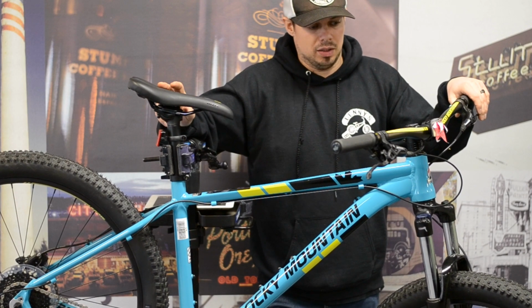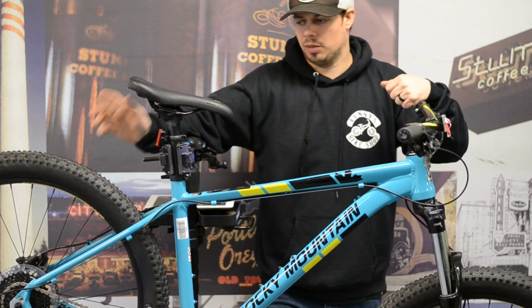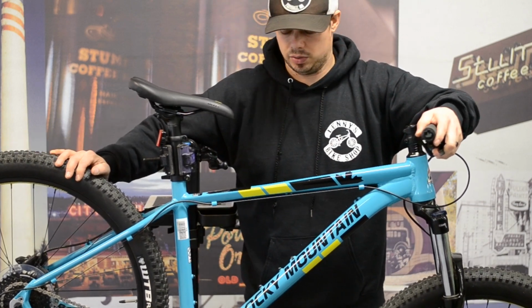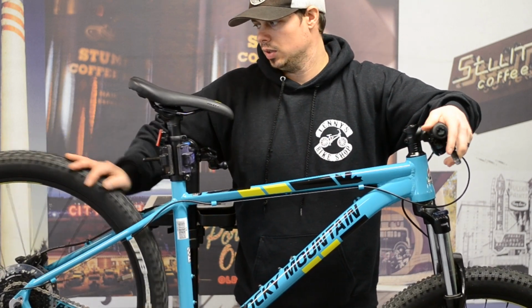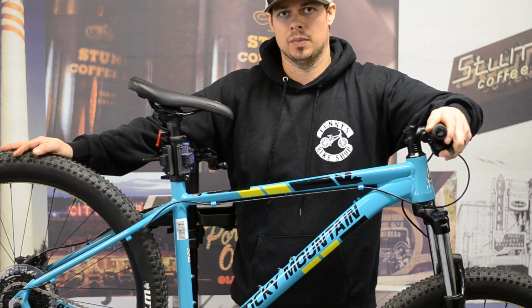If you haven't ever ridden a plus size bike, I recommend definitely taking one out. Super fun, feels like a monster truck when you're riding over stuff. You can also take it in the sand or snow. It's not a fat bike, but it does the job.